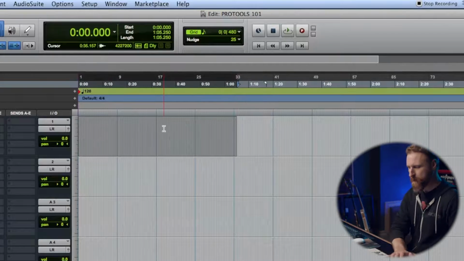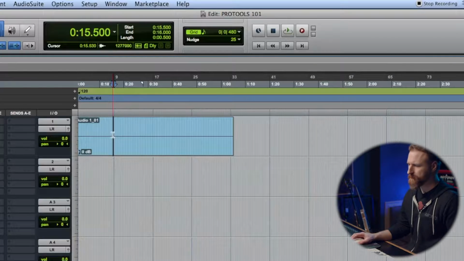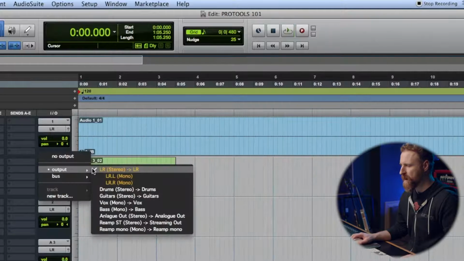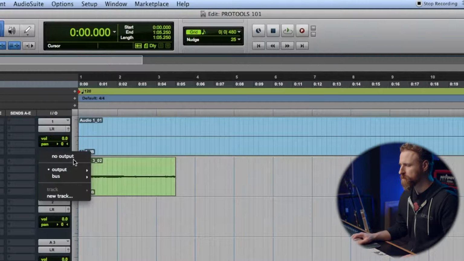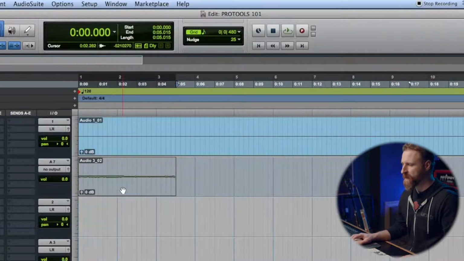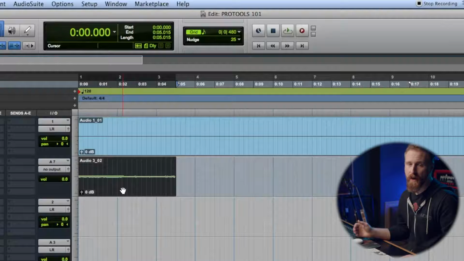So say you'd recorded something, you got this clip, and you play it, and there's no sound. If there wasn't a proper output, you'd see this region gets grayed. So that would indicate that there's no active output and the track is not going to play.